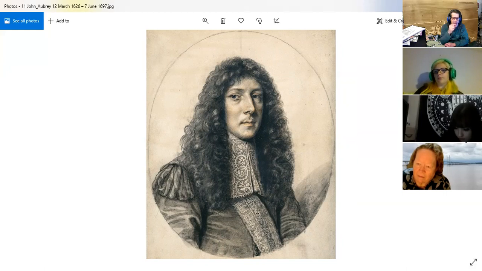This was a man alongside Stukeley who said, no, we should respect the likes of Stonehenge. We can't destroy these sites. We need history. We've got to preserve history. So in the 1700s, it was founding fathers like John Aubrey that were saying that we've got a rich heritage. Let's do something about it.